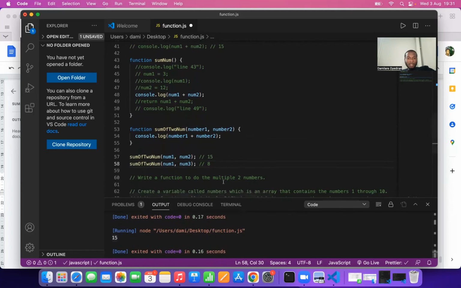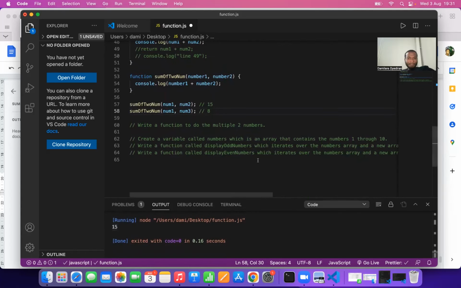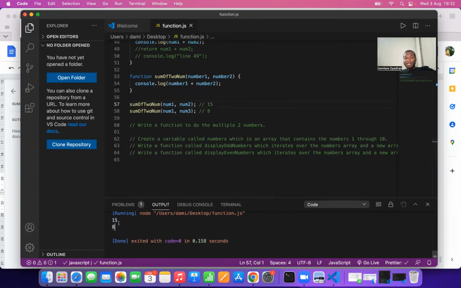So for the first one, what again? Yeah, I think something is wrong with my VS Code today. Or maybe I didn't save. If I press this, it's supposed to save. Yeah, I didn't save in the first instance. That's the reason why we are not getting that 8. So if you look at this now, for the first one we are getting 15, right? And for this, we are supposed to get 8. Yes, and it was 8.